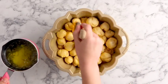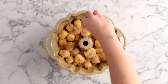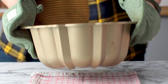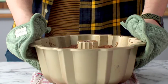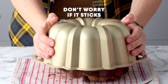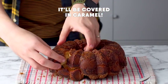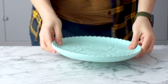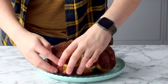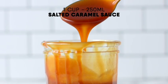This is going to go in the oven to bake for 35 minutes at 180 degrees Celsius. It's going to look nice and golden. To get this out of the bundt pan after it's been cooling for about 10 minutes, gently tap it twice on top of your workbench, then turn it upside down and it should all come out. But if it doesn't all come out, don't worry because we're going to cover this in delicious caramel sauce anyway.